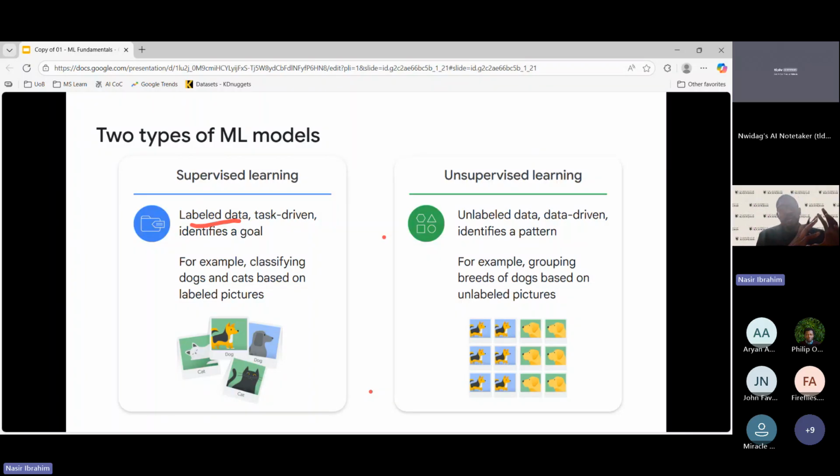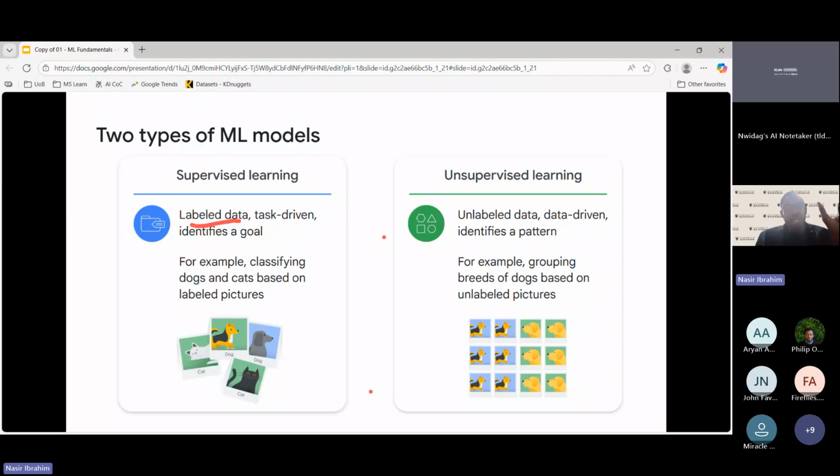Once you train that model, you can give it a new image, and it will tell you whether that image is of a dog or of a cat. Another example is a spam detector for email. When you receive an email, you might get a tag saying this email might be spam or might not be spam. That is because the model has been trained to differentiate between spam and not spam emails.